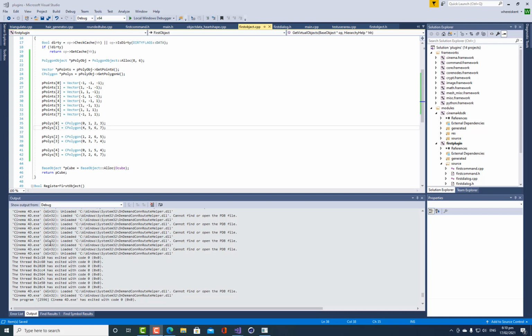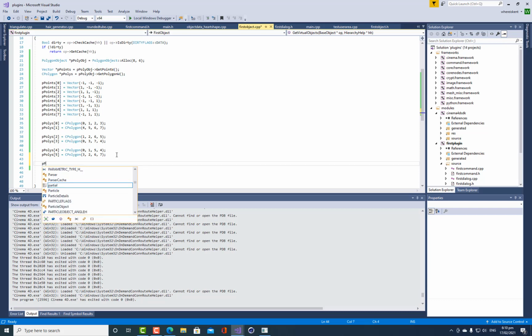Okay, so I'll put the numbers in there now, and I just drew this on a piece of paper to try and figure this out, and hopefully I've got the numbers right. But you can see here now we have 6 of these, so those are the polygons that are set for our object. And once we have set these values, we just need to tell this Polygon object to update itself, so it knows to relook at its data and that you've changed everything.